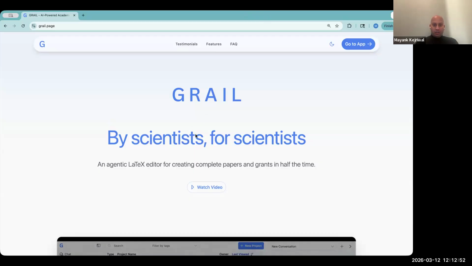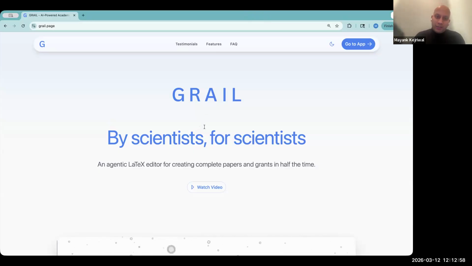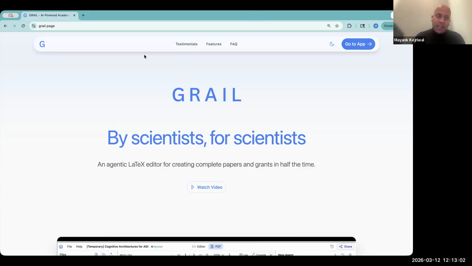The website is grail.page. If you're still seeing an error, could you put a screenshot here and we'll quickly look into it.